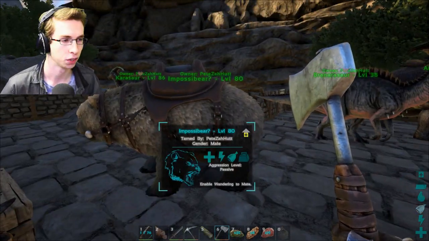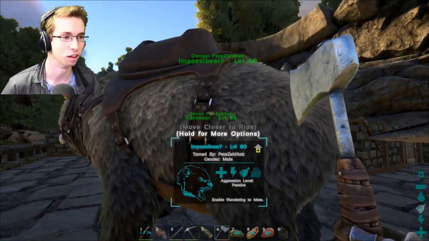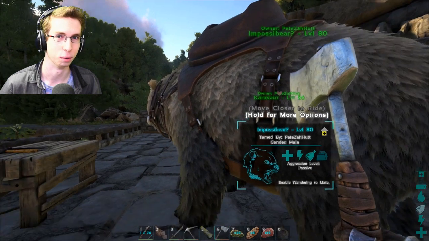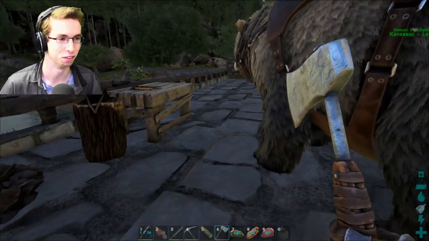Well, our bear. Okay. The bear is my favorite dino. I just love dinosaur bears. You know what I mean? They're just my favorite bears in the world, right? Fudge me up with a stick.